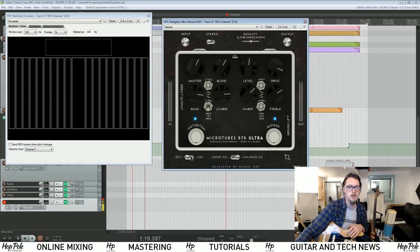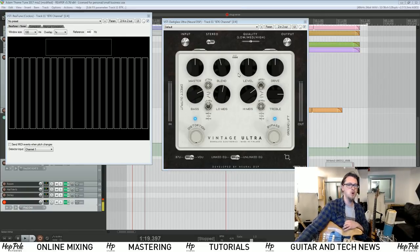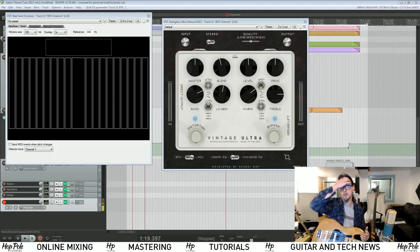And also the Vintage Ultra, so the Vintage Microtubes, which is, well, as the name suggests, vintage. This is the 1.0.0 release, so this seems to have come out very, very recently indeed. Let's just check, yep, cool, the sound is working right. So this seems to have a couple of bugs, but nothing game-breaking, it's just a little weird at the moment.